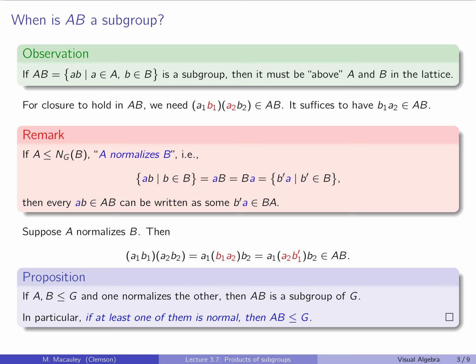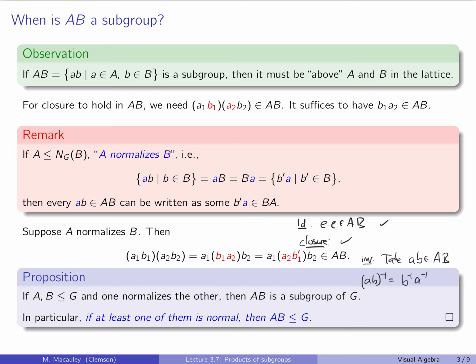So we have to show the three properties of a subgroup hold. First, the identity. Well, e times e is definitely in AB, because both A and B contain the identity, and that's the identity. So AB contains the identity. Closure. We just did that. We take the product of two elements in AB and we get something in AB. So the only thing we haven't checked are inverses. So let's take little a, little b, in big A, big B. Then (ab) inverse is just b inverse a inverse.